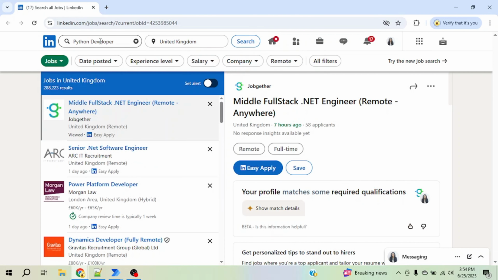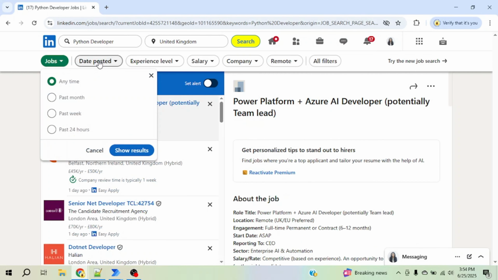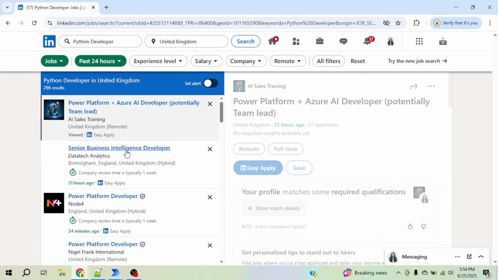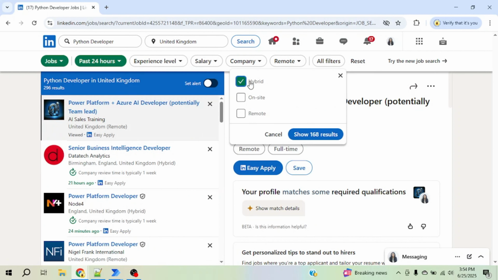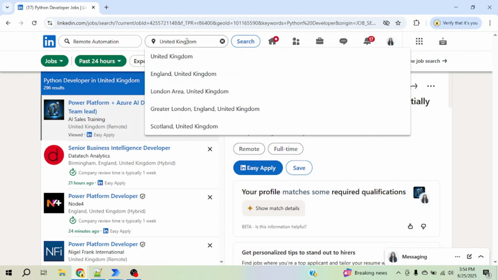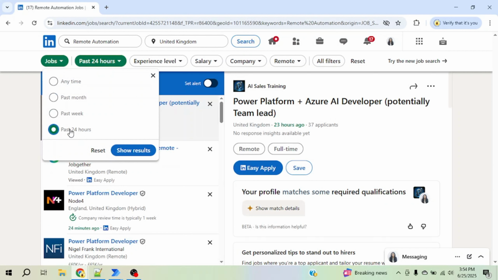Okay, so it's Python developer, United Kingdom, search, date posted, past 24 hours, click on remote, hybrid. Yeah, it's the first position, I guess. Yeah. Okay, so what you observe when it is clicking on hybrid, the button for the show result is not showing.